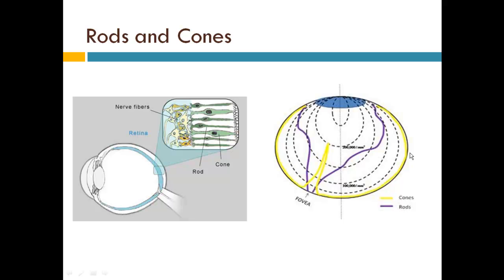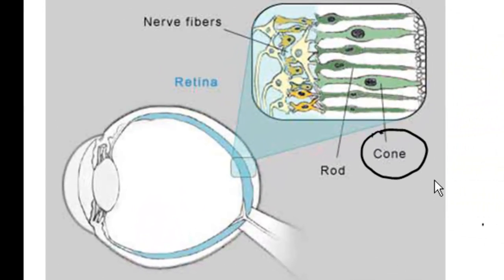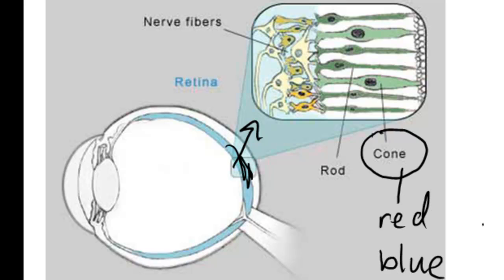But then let's go back to the rods and cones that I mentioned earlier. So I just mentioned cone, and this is a photoreceptor in your retina. As you can see, we're at the back of the eyeball zoomed in. And there are a couple different types of cones: there's red, there's blue, and there's green. So each of those clearly sees or gets excited by a different wavelength of light to help see those particular colors.